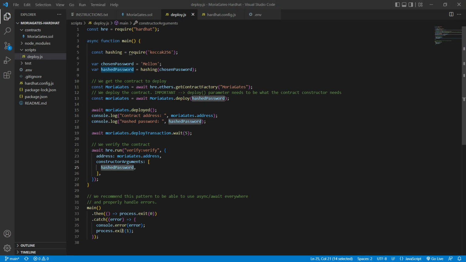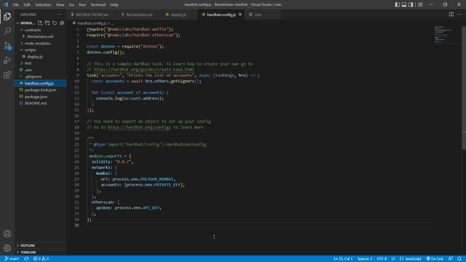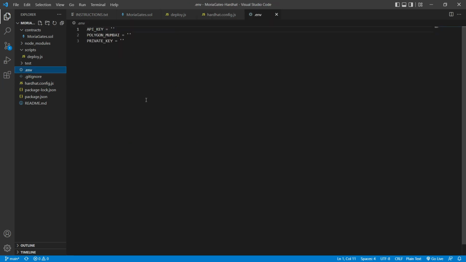But for this to be successful, if we go to hardhat.config.js, we see that first we needed to add these dependencies, waffle and etherscan. And then here on module.exports you see that we have these fields: private key, API key, Polygon Mumbai, that come from this file that we created before. So these are the fields that we need to fill now.